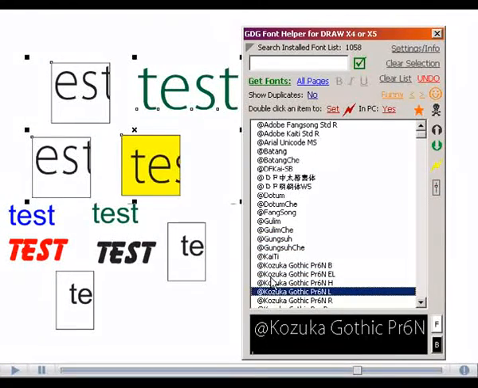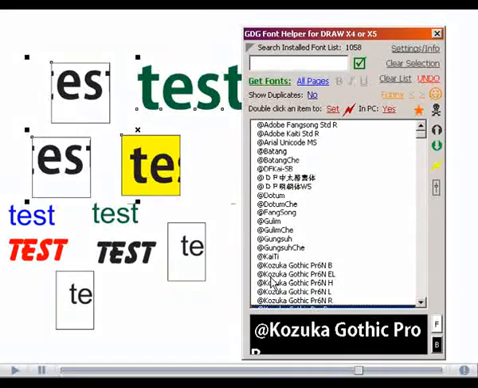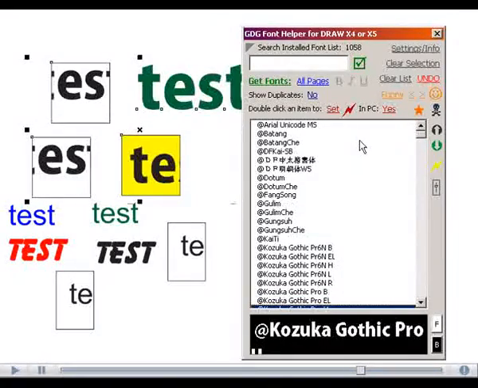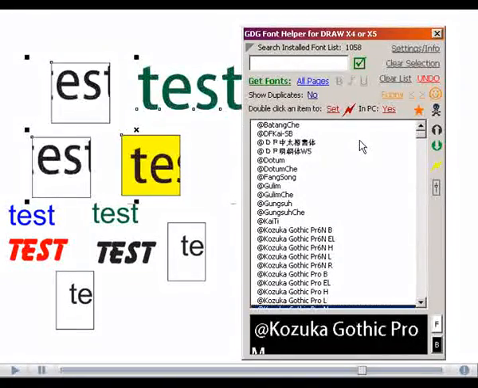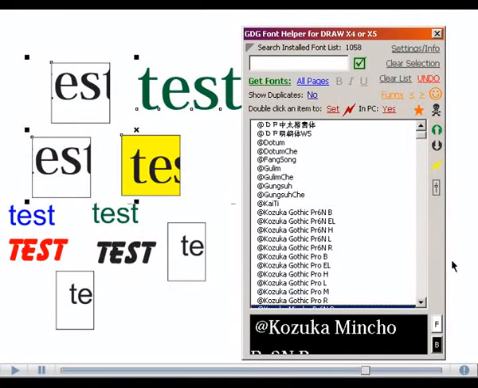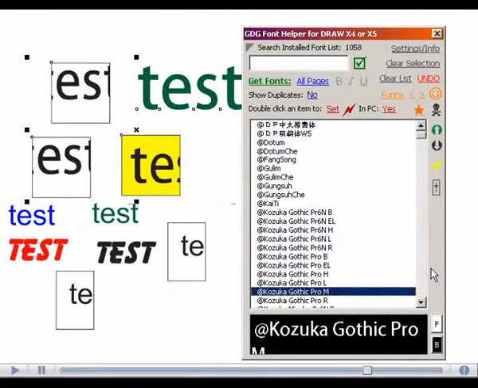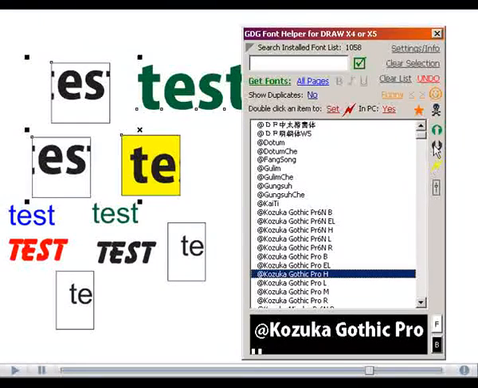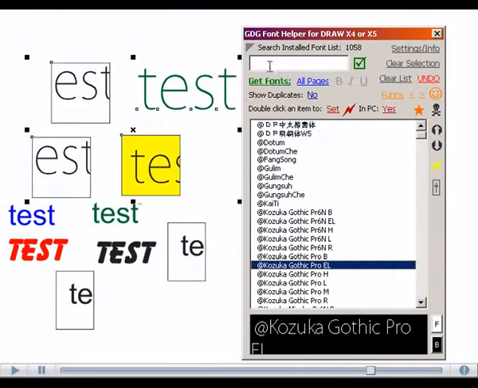You can scan through your fonts, which is a cool feature that was in some old software that I remember, and I really wanted to add it to this macro. Stop, or we can go back up. Pretty neat feature, the scanner. So we covered the search, get fonts, groups, and the scanner.